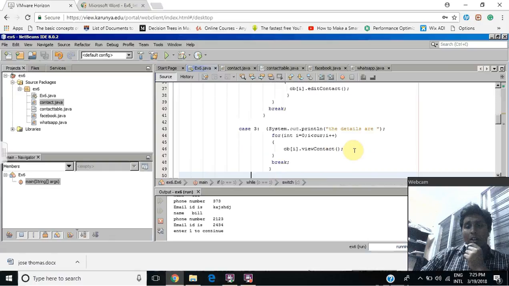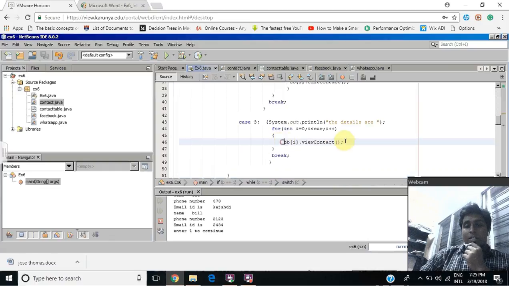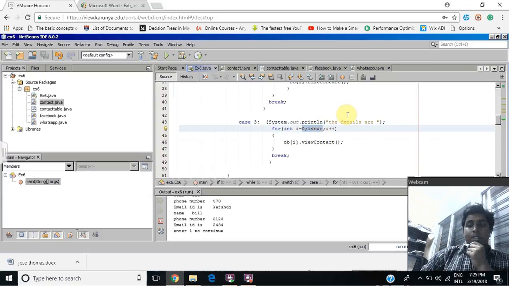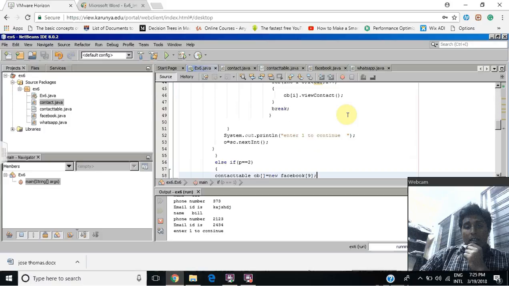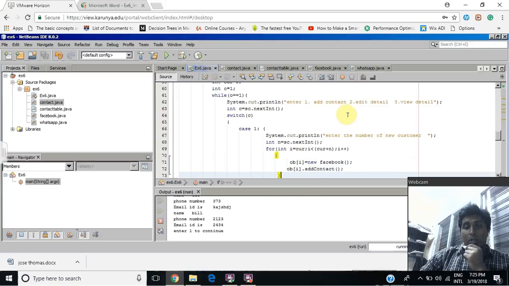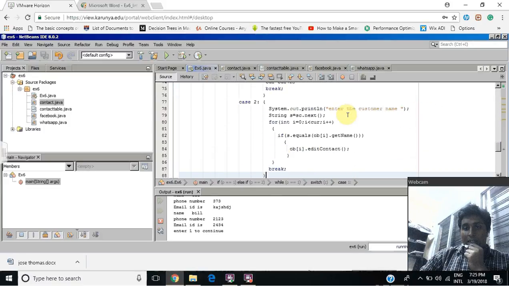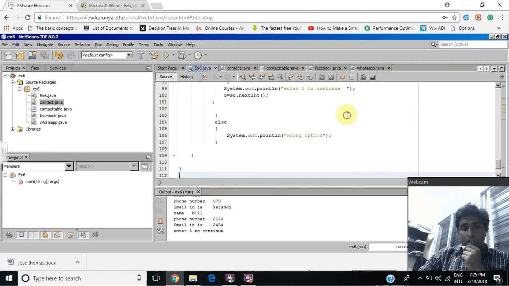Whereas view contents displays all the information from 0 to cur. Thus we get every detail of the persons in WhatsApp, and the same is used for Facebook. Now let's run this program and check its validity.